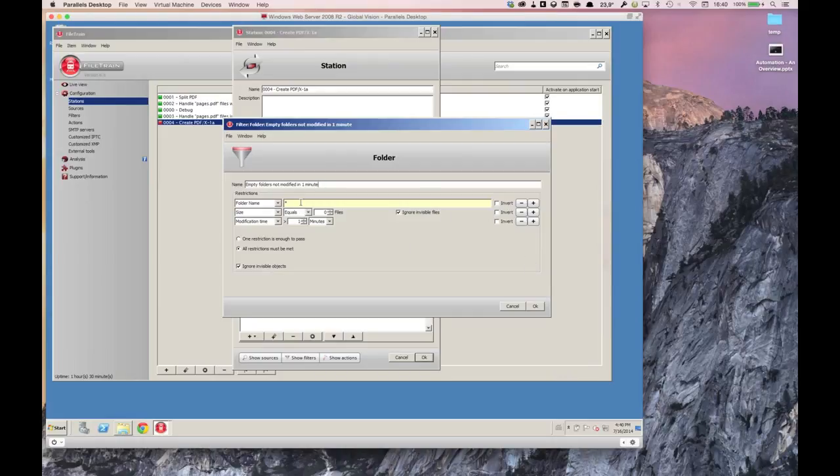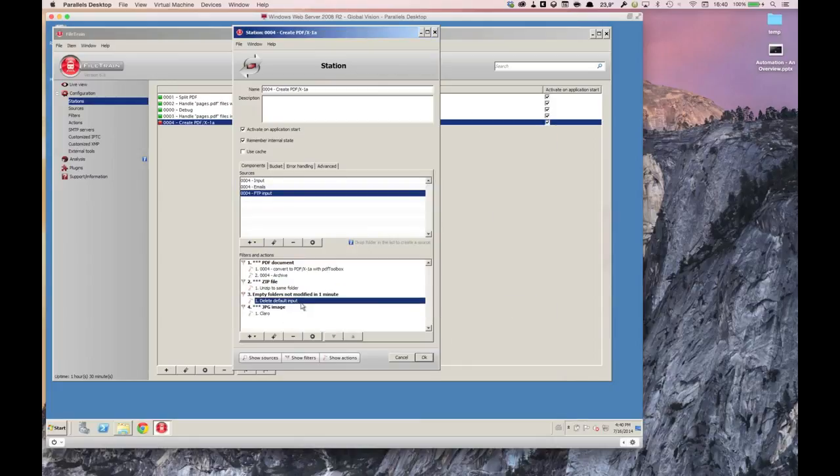And what I've done here is say, if there is a folder, so basically folder name contains whatever you want, and if the size is 0, there are no files anymore in that folder, and if the modification time for that folder is larger than 1 minute, so in this case I'm looking at all of these restrictions in that filter, well, in that scenario, take some action on that folder, and the action that is taken in this case is simply to delete that folder from the input.